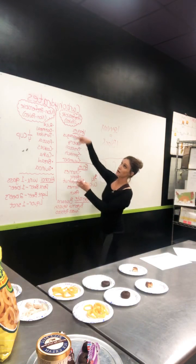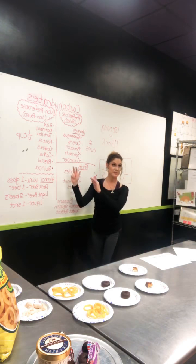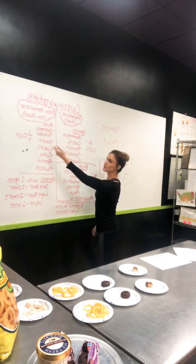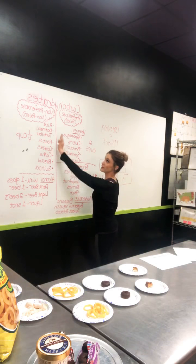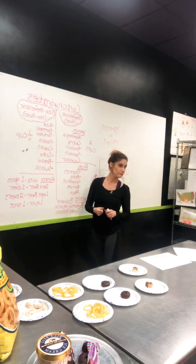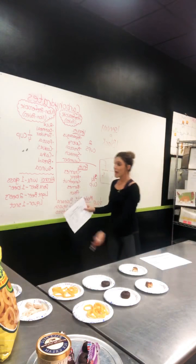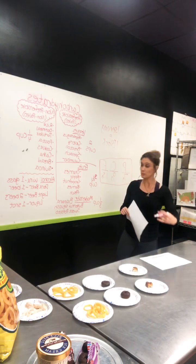And then we have our unpreferable category. Now this does not mean to not eat this. This just means to eat it a little bit less often, a little bit more responsibly. Pasta, cookies, cakes, breads, pretty much everything on this side of the table is going to fall on this side of the dial. So I'll let you all grab your charts and take a look. Alcohol is also going to be a carbohydrate.